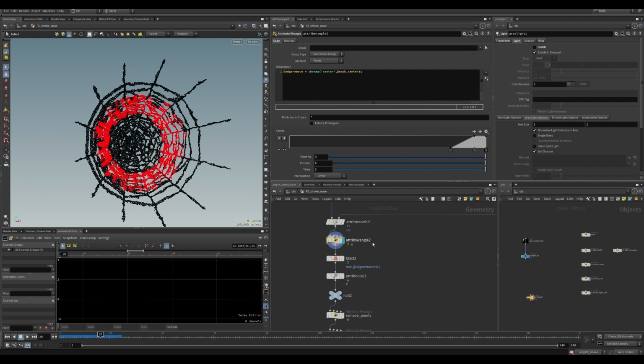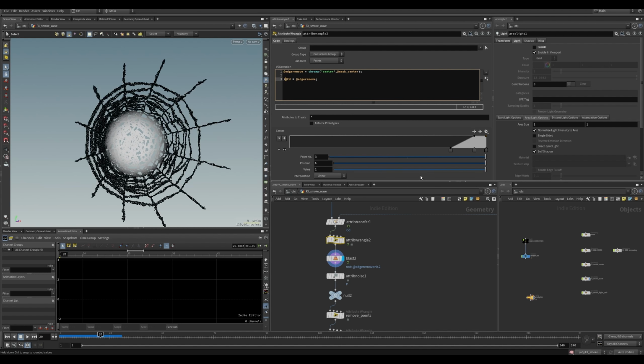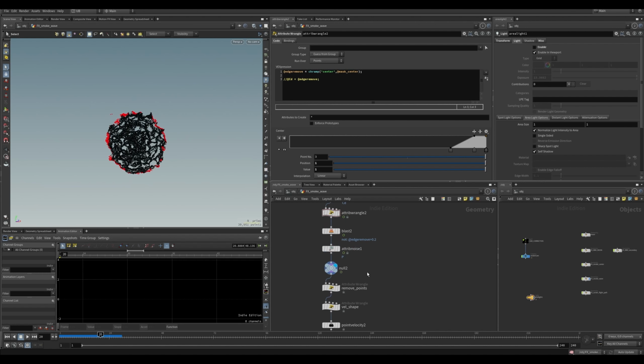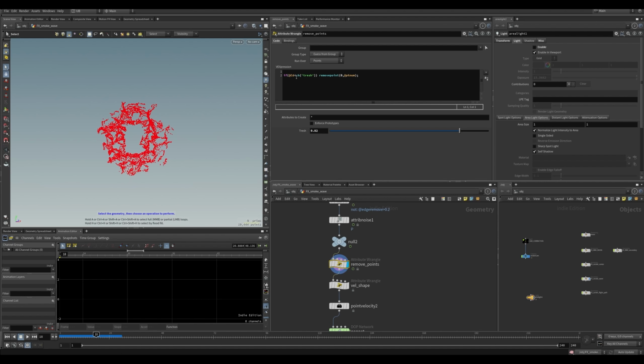So first I am using that mask center to create an edge remove. So CD equals to this. So this, we create this ramp and then just remove everything from it. So let me just put this back, and I'm noising it up, and then I'm removing the points based on that color. So essentially I'm just saying this is all what we did before. That's why I'm going through it a bit faster, but I'm saying if the CD, I put it in CD. I know I shouldn't, it's a bad thing to do.